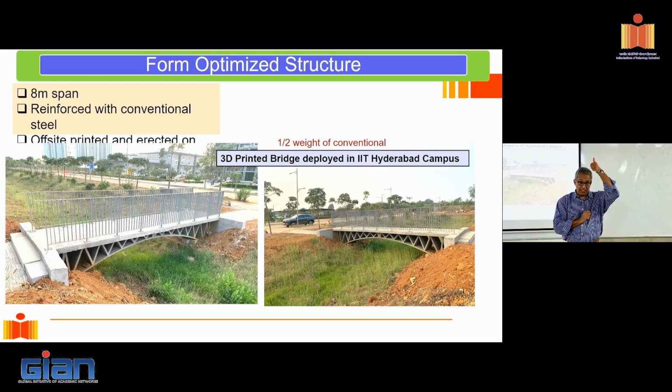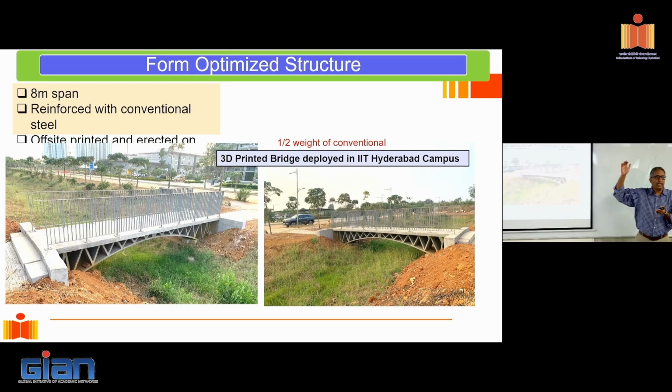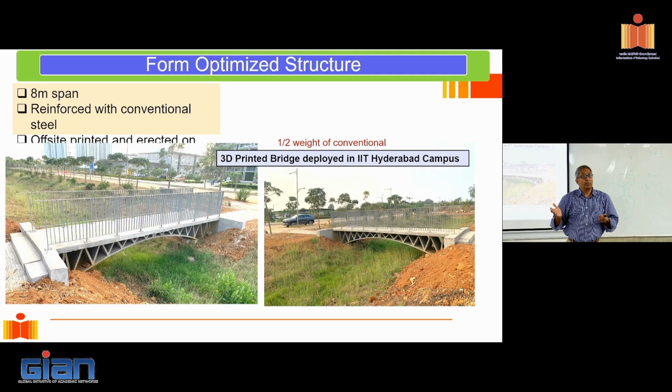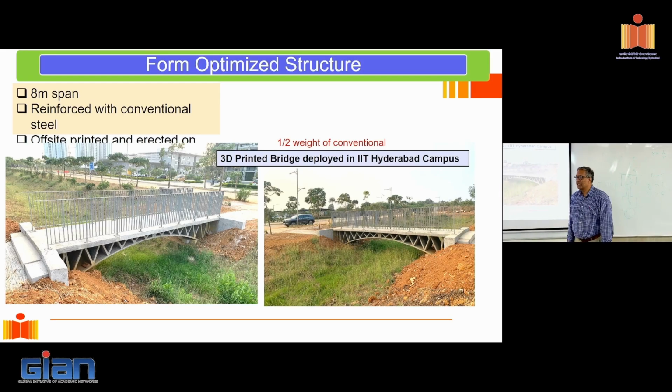So form, structural form, which is not rectilinear, form optimization or structural optimization, and material. If you play with all three of them, you'll basically hit all three boxes. Cement, the binder, the concrete, and the structure scale. You can actually hit all three of them, and essentially you're looking at potential carbon savings of up to about 50%. That is the kind of savings you can have on a regular structure. Okay. Now, some of you, whenever I project this, they'll ask, but how do I extend this to a house? Be creative is my answer.